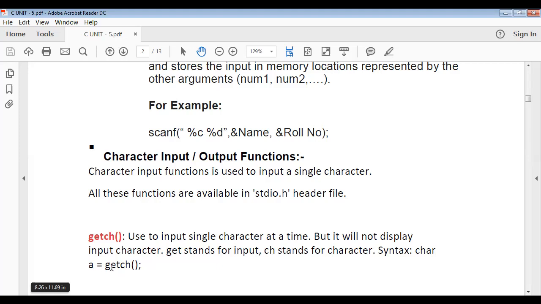Whenever you use this function, the system asks for input, and we can give one character as input. So this is about our getch, an input character function. It inputs a single character at a time, but it will not display the input character.